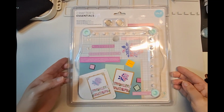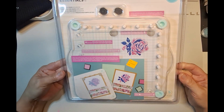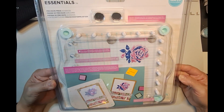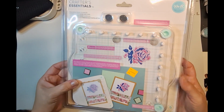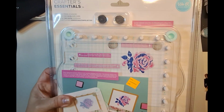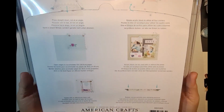Hi, and welcome back. Once again, this is an unboxing video, but I wanted to share it with you because it's a stamping platform which I found at Michael's on the clearance rack. It was $10, originally $39.99, and this is from We Are Memory Keepers. So this is a good idea for you to go and check out the clearance section at Michael's because you never know what you can find.